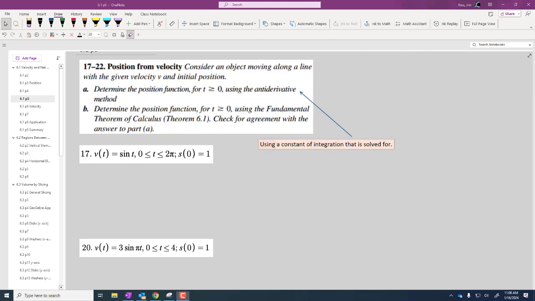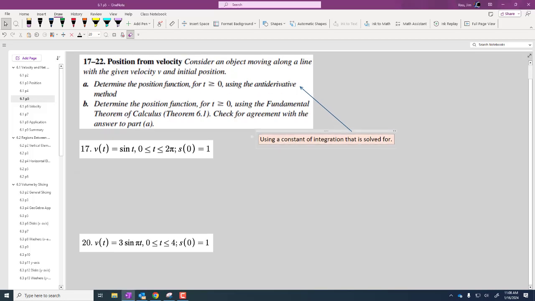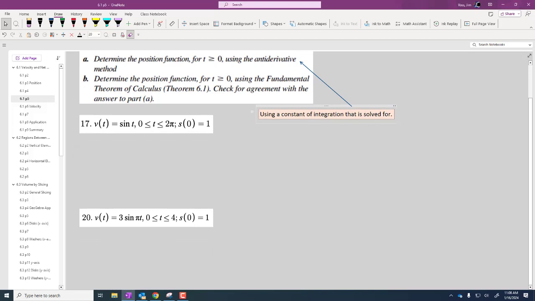Okay, so another one here. So we want to do the same type of thing. Moving along a line, our velocity function is a trig function. Once again, graphing the velocity function so you have a sense of what's going on is really helpful. So make sure you can graph your basic trigs. And we know that sine is going to look like that from 0 to 2 pi. So pi is in the middle, 2 pi is on the right end, 0 is on the left end. So there's a graph of sine of t from 0 to 2 pi.